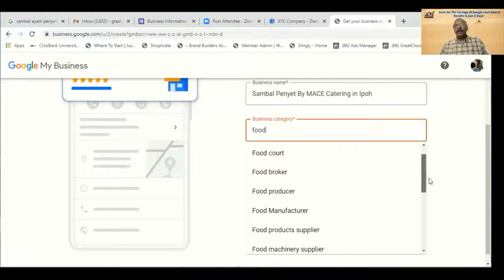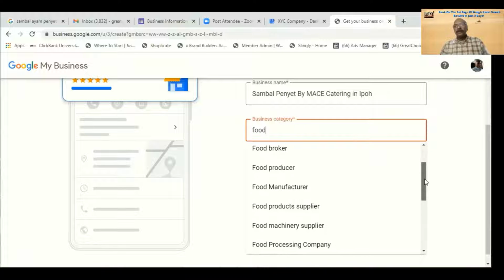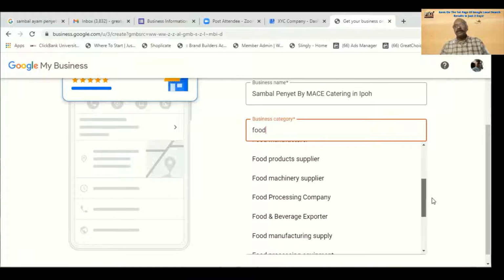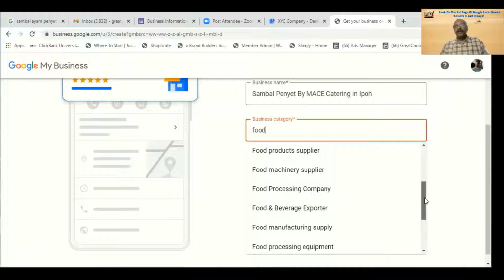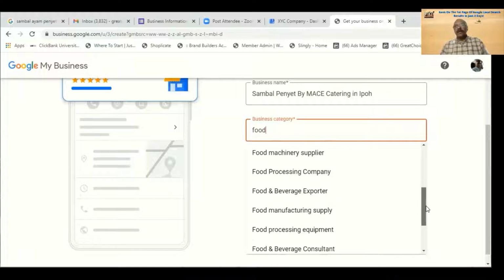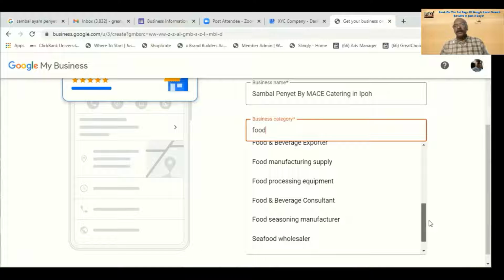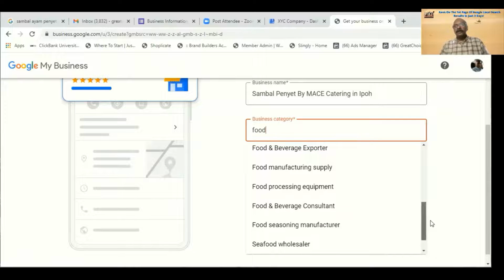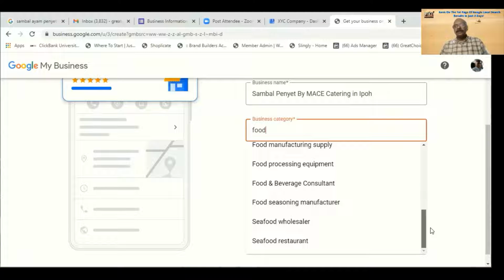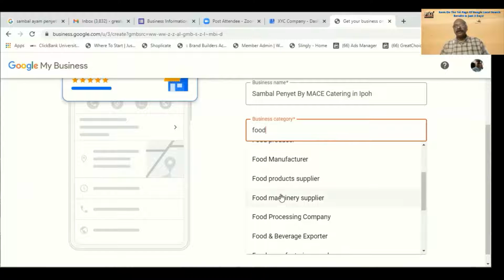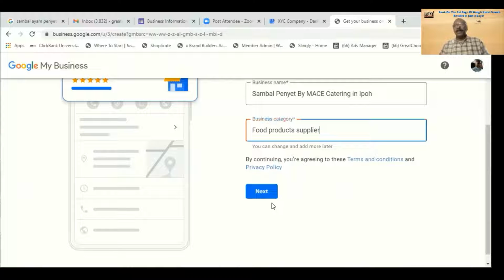Food bank, food court, food manufacturer, food product supplier. Okay, to me, I feel the most ideal is food product supplier, seasoning, food seasoning manufacturer. Okay, this will be more fitting, but they are small, so I don't want to go into manufacturer. So let's say food product supplier, all right?